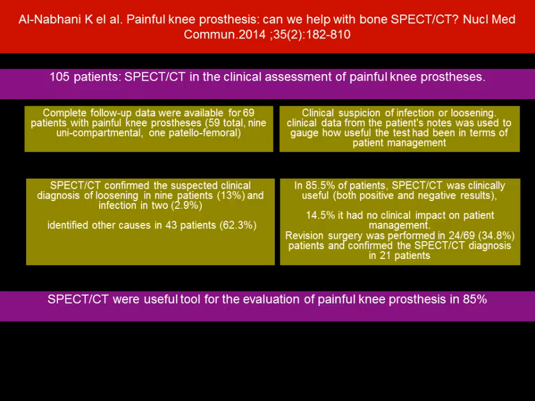This is a paper from Rizwan's group. They evaluated about 105 patients using SPECT CT clinical assessment of painful knee prostheses, and they found SPECT CT was useful in about 85% of the patients to say what the pathology is, because often we think after knee replacement the only problem will be infection or loosening, but there are other pathologies like fractures, the patient can have maltracking, or biomechanical stress, or even physiological uptake.